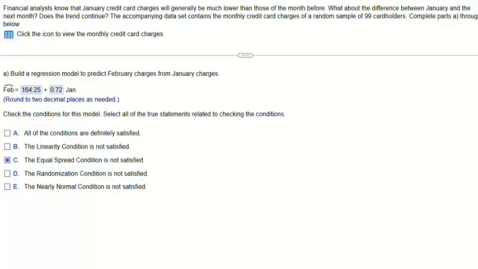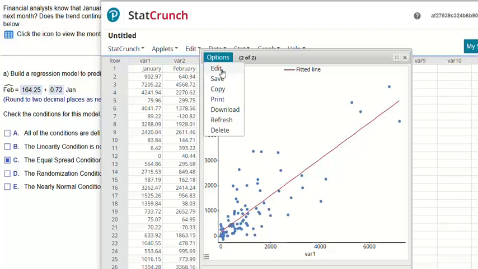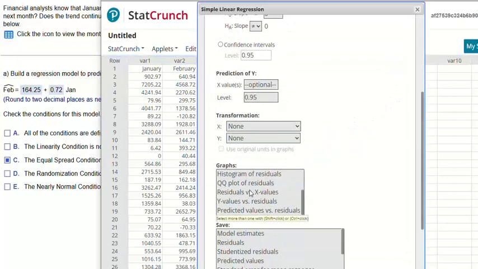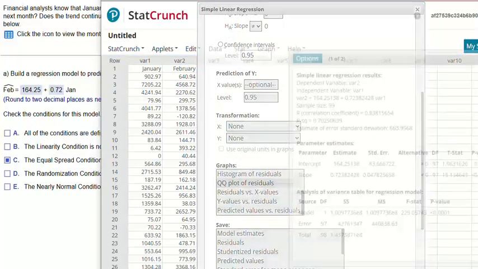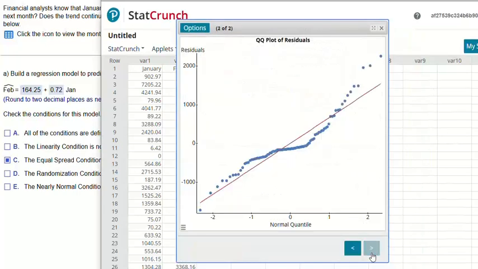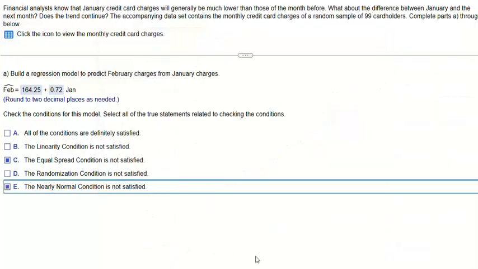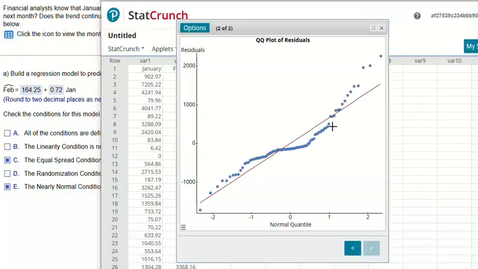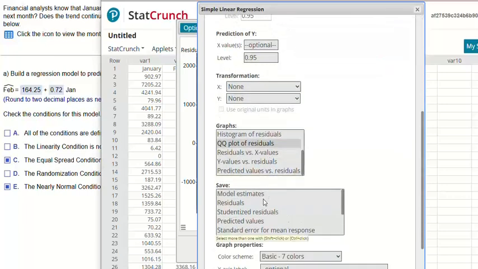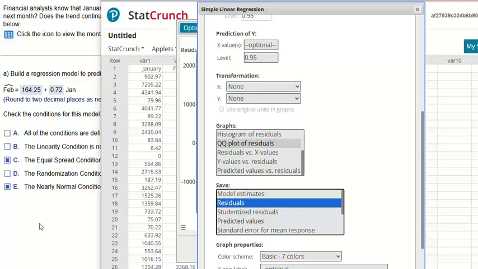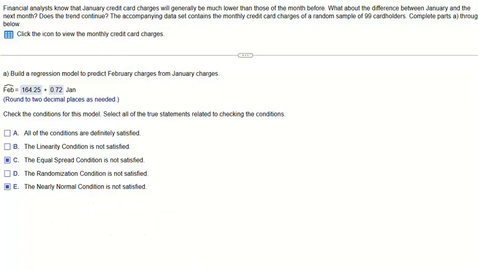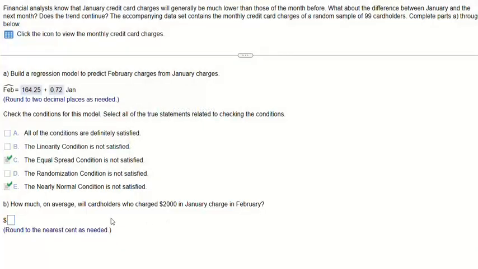Nearly normal condition, what you can do is you can make a QQ plot. So I'm going to edit this, and instead of a fitted line, this time I want a residual plot. So if I hit my arrow over, now that doesn't form a perfectly straight line. There's a lot of bend to it. And that's a judgment call, but when it's got that much bend to it, we'd say that the residuals are not normally distributed. Another thing you could do is you could get the residuals, which is where you would save the residuals. That would become a column in your data set, and then you can run a hypothesis test to see whether they are approximately normally distributed or not. You don't have to go that far. That curve is enough, where it says that's not normal.